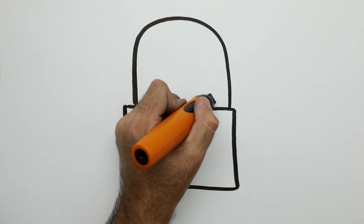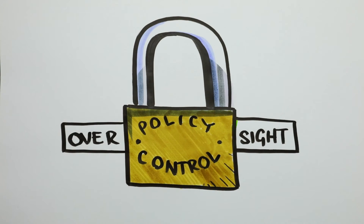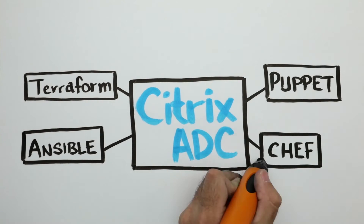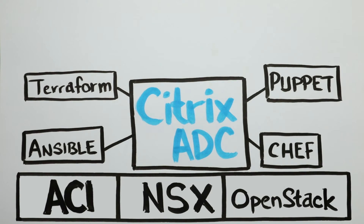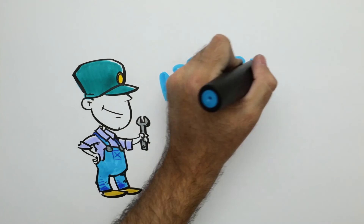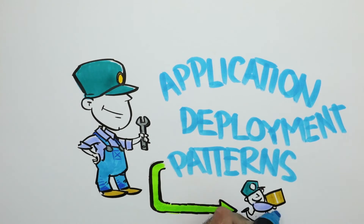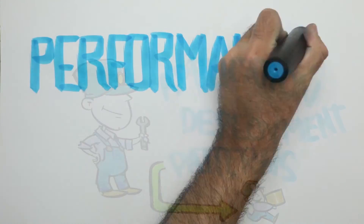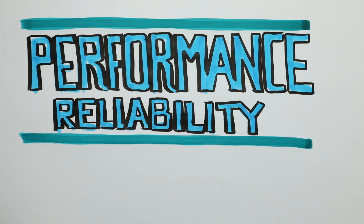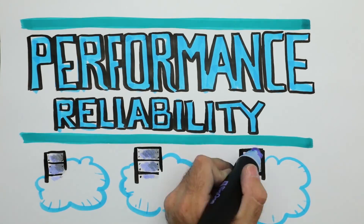This also gives security teams a central point of policy control and oversight to ensure all applications adhere to corporate standards for encryption and application protection. Citrix ADC integrates cleanly with popular automation frameworks and also the APIs of public clouds. Administrators can build application deployment patterns once based on Citrix ADC and easily move them between different architectures, bringing over 20 years of application delivery expertise to ensure the best performance and reliability for both old and new applications in even the most complex hybrid cloud environments.